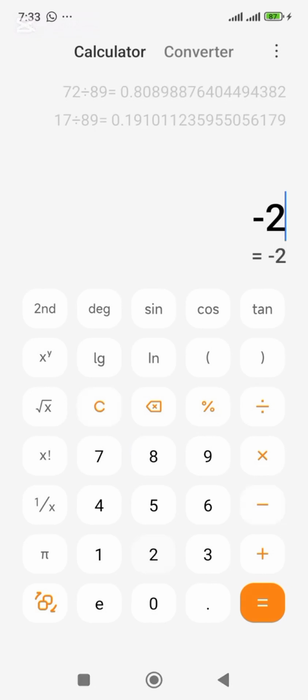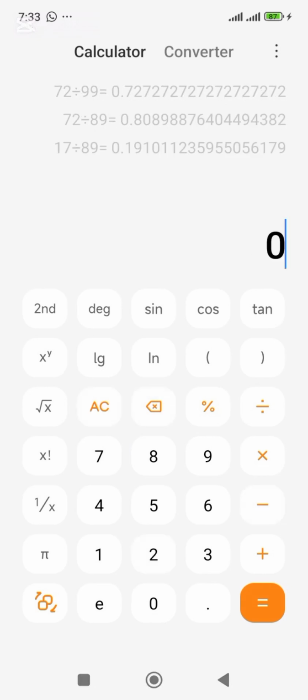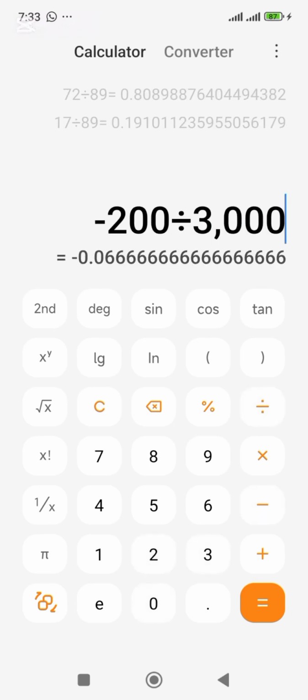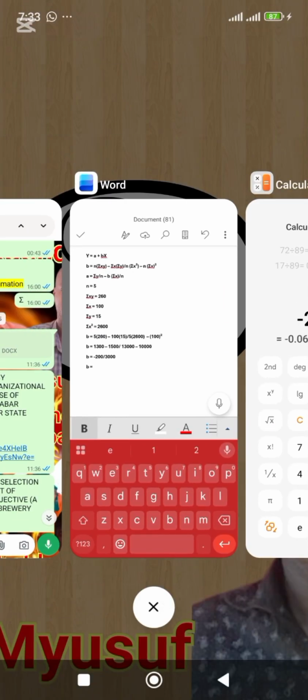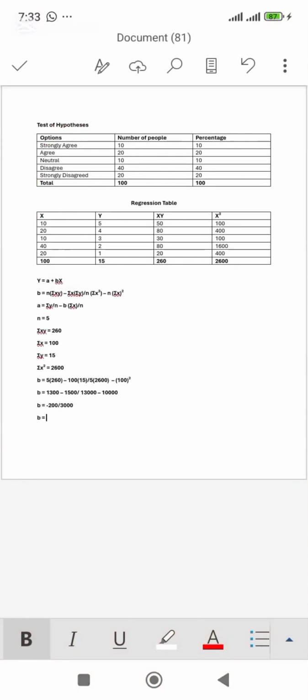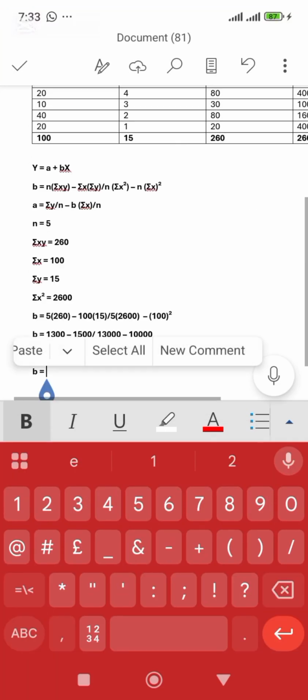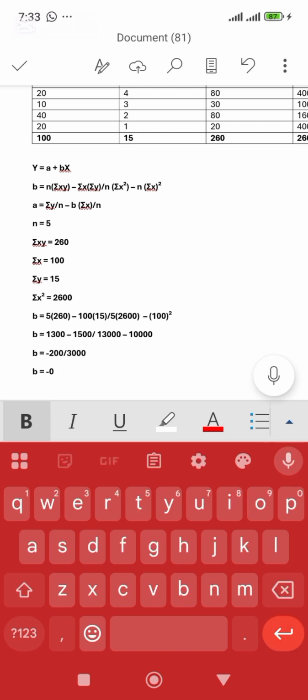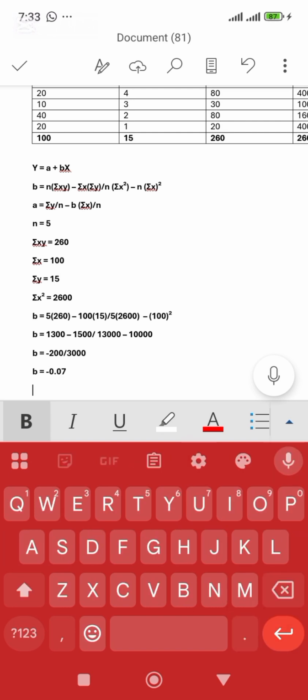So, this one equals, we are trying to do the hypothesis, minus 200 divided by 3,000. But anyone that minus will not go, minus 0.07 approximately, because you see 6, 6, so approximate that 6 to the next, 6 becomes 7. Anyone that minus will not go when you are trying to divide, just divide and put the minus in the answer. So 0.07, that is correct. Then when we are through now, that is B.